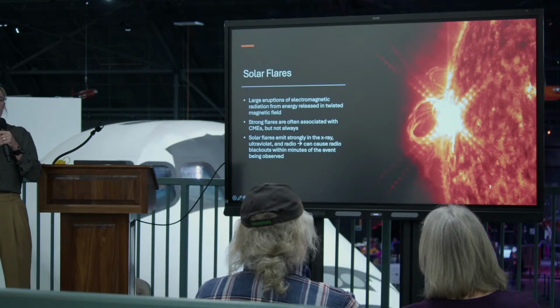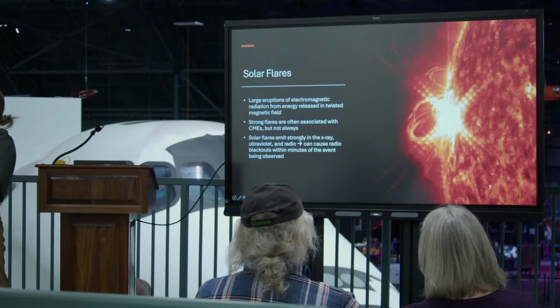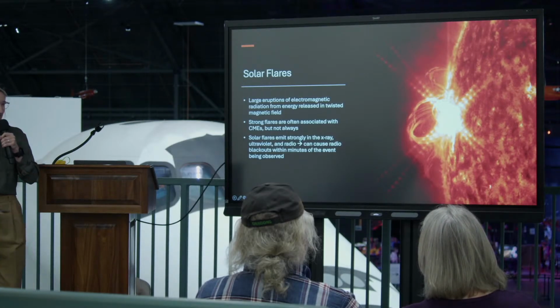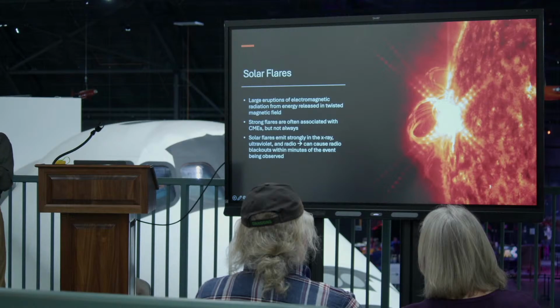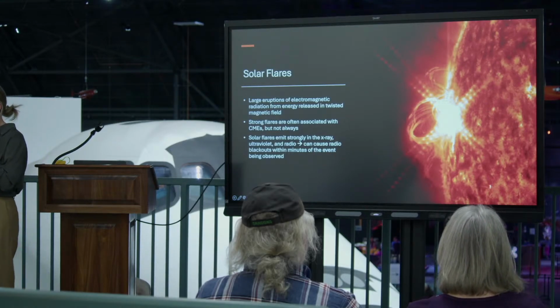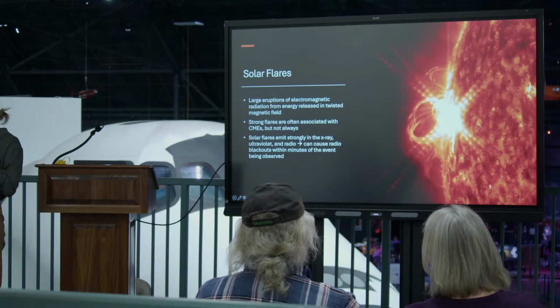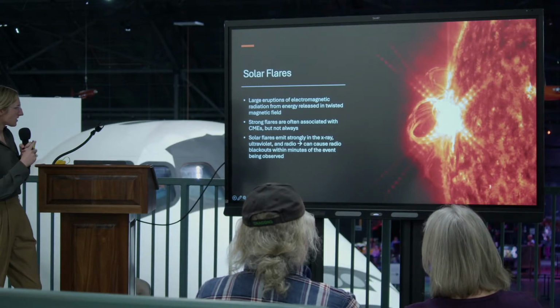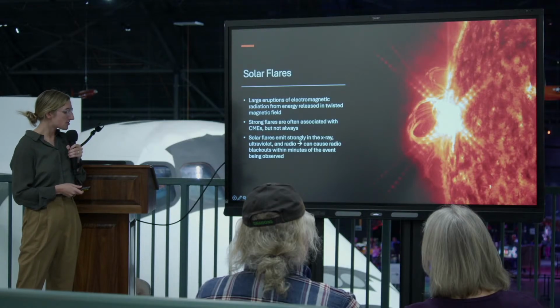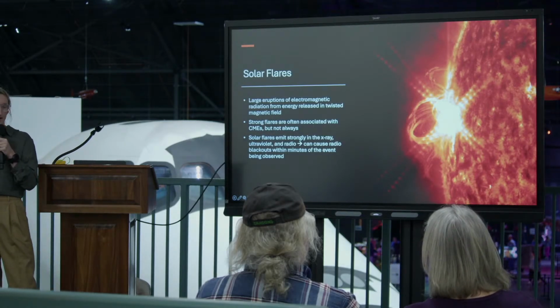And the process of a solar flare is very similar to how, if you stretch a rubber band too far and it snaps on you, that's kind of what happens with the magnetic field. It is so stressed that eventually you have magnetic field lines that are going in opposite directions. And once they are in a decently close proximity to one another, they can cancel each other out. And that causes a lot of energy release, which is emitted strongly in the X-ray and UV and radio wavelengths.